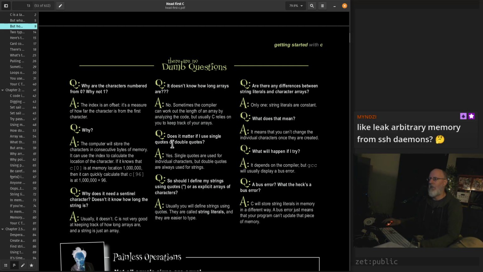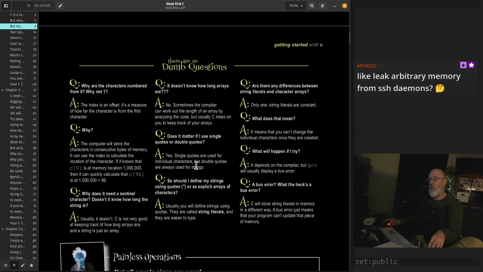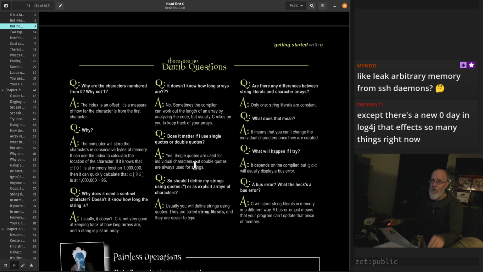It doesn't matter if it's a single quote or double quotes. Yes, absolutely, I already talked about that. Single quotes are used for individual characters. Double quotes are always used for strings. This is true in Go. It's true in C. It's not true in Python. It's not true in JavaScript. It's not true in Bash. Python and JavaScript have absolutely no difference between single quotes and double. Bash has a significant difference.